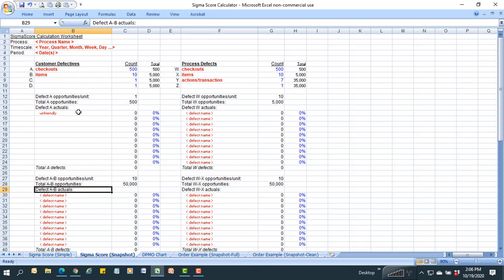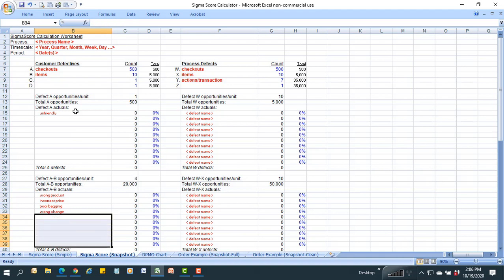Then I might come down to the AB level. And what can happen on the items themselves? I could end up scanning the wrong product, so I check out the wrong product. I could have an incorrect price. I could have a poor bagging. Or I could potentially produce the wrong change. Now these are things the customer would care about, not anything that can go wrong in the process, but something that would cause the customer to believe the item was not being processed clearly. So then I'm going to eliminate the lower level. On the customer side, I've only got those two levels.